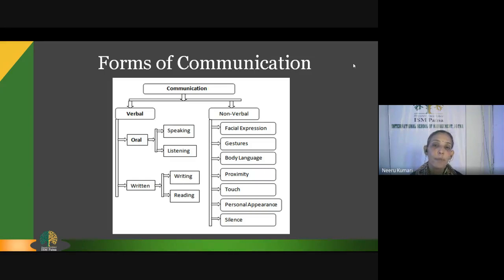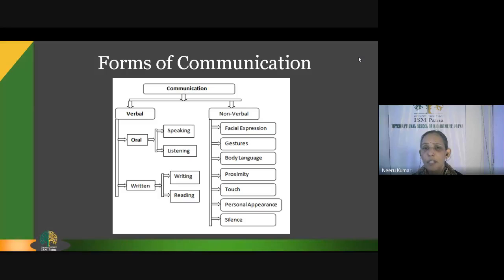Similarly, oral is where you speak and when you listen. Oral communication is again subdivided into two parts. One is the speaker, the other is the listener. Say, for example, right now, in my online classes, we are using verbal communication. When we talk about verbal communication, very little is happening with the non-verbal part. But when we talk about online, it is purely verbal. Why is it purely verbal? Because I am the speaker, you all are listeners.